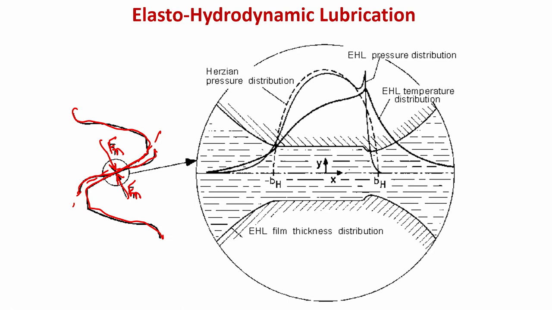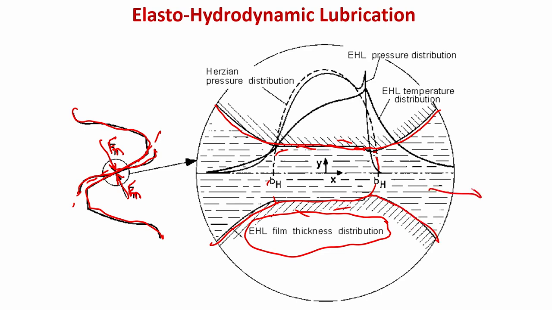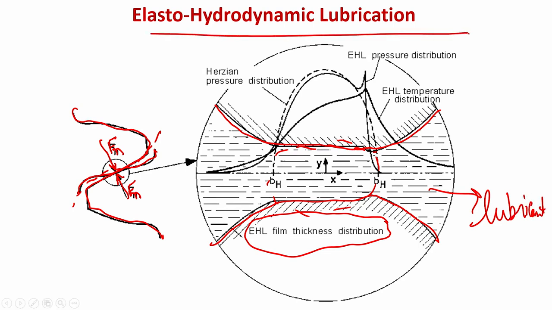And if you blow it up, in this particular lubrication regime, you can now solve some of the fundamental lubrication equations to find out what the elasto hydrodynamic lubricant film thickness is and how it is distributed spatially, from one end to the other end. There are two things you can see here. This top surface corresponds to this particular surface, the bottom one corresponds to this one, and this is your lubricant. And this regime that we are operating in is elasto hydrodynamic lubrication.